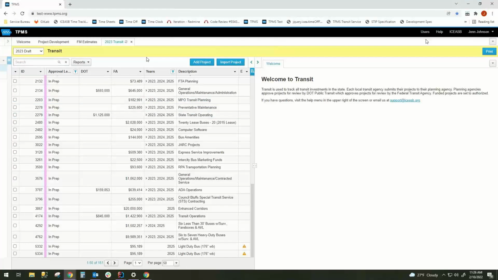Okay, anything else? So, Sherry asked a question about can the unit number and replacement or expansion definitions be added to the description when you print the TIP? And I guess, Sherry, I'm not sure what you mean by that. So I just hit the print in the upper right on the yellow bar.